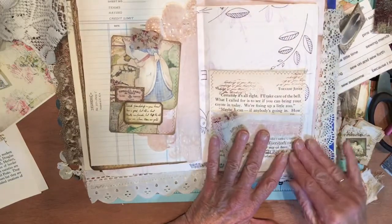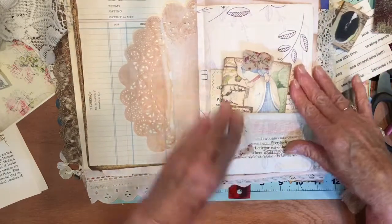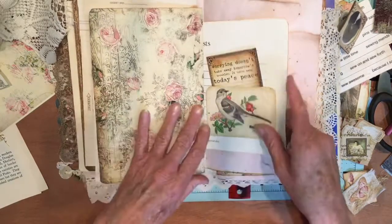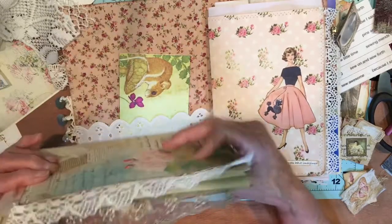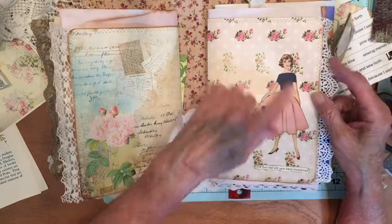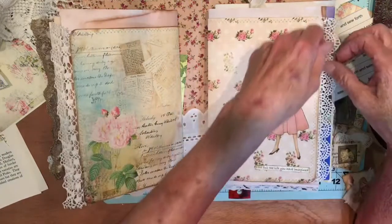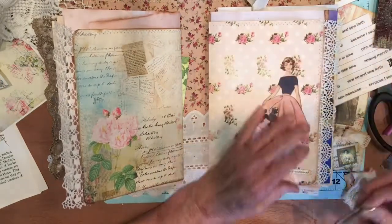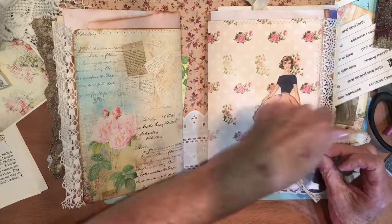Okay, so that's that. I probably should have inked around that. Didn't do it. I inked around that. I don't know. Okay, so that goes in that. She could write on that side. And then this is the back side. All right, so I'm just going to call that one enough, I think. Okay, so this one here, I put this little poodle skirt from that pattern. Then we have the little poodle charm, which I'm going to move, it's in the way of when I put the tie on. So I'm going to move this down here, I think, so it's not in the way.